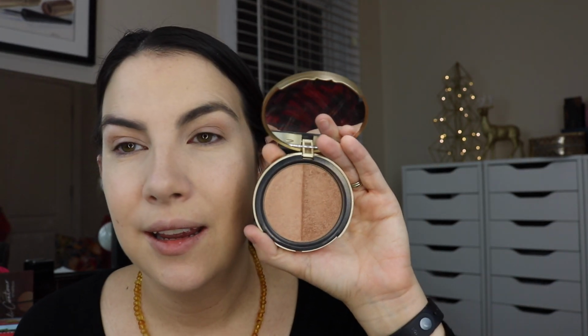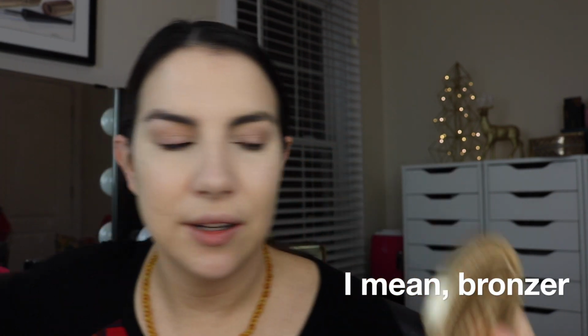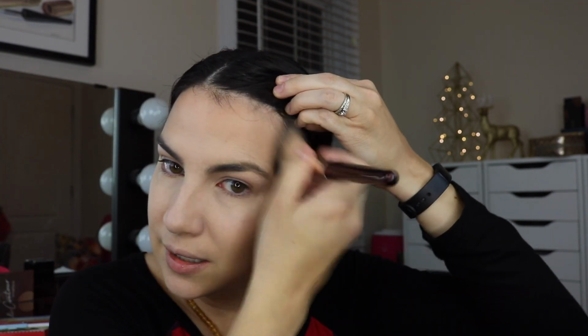Reaching into my bronzer drawer, pulling out Too Faced, and we have Too Faced Sun Bunny here. This is a split pan, kind of glowy highlight, just a little glowy. It's not over the top by the time it shears out, but we've got two tones, as you can see. One's a little deeper. I bet this is going to remind me a little bit of the effect I've been getting from Hourglass bronzers. Really haven't used this in a while. I'm blending between the two shades now.